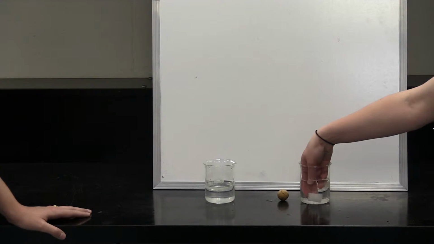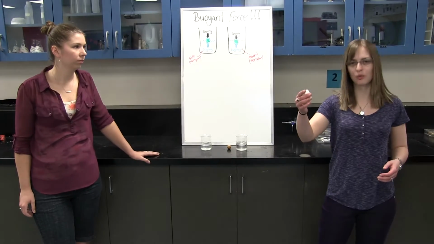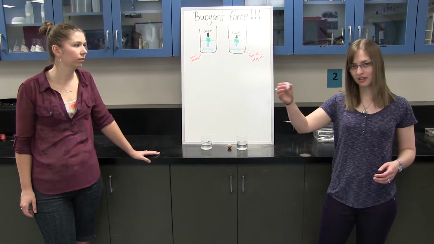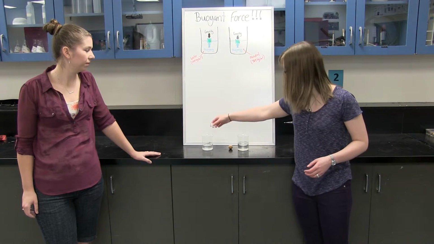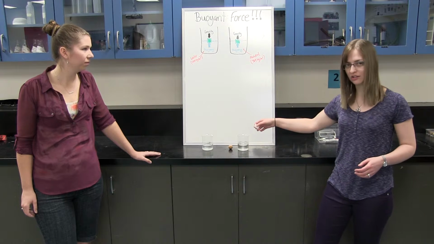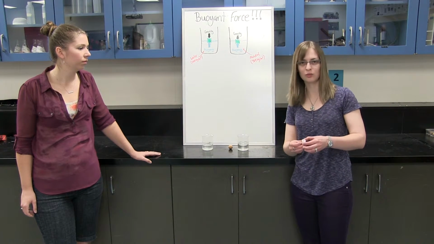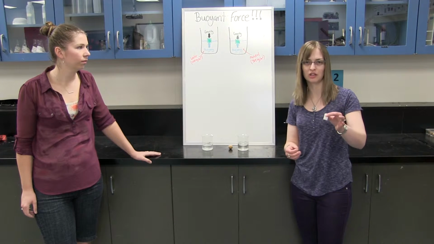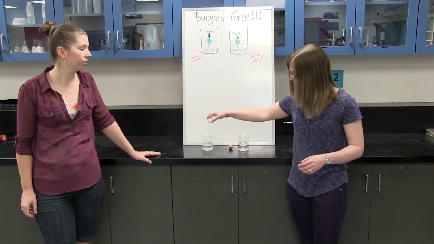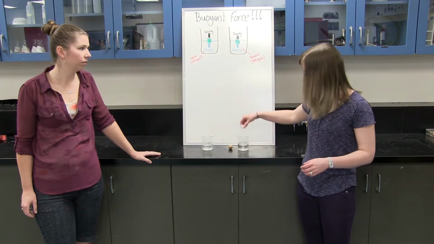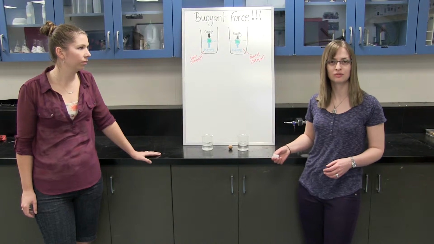Now, this candle in our demonstration represents basically what it would be like to have a human body in the water and in the alcohol. Okay, so in the water we're going to float, in the alcohol we're going to sink. And the reason for that is because our density as humans is very close to the density of water. Okay, so that kind of explains why we are going to float. And then our density is obviously greater than the alcohol, so we sink in the alcohol.